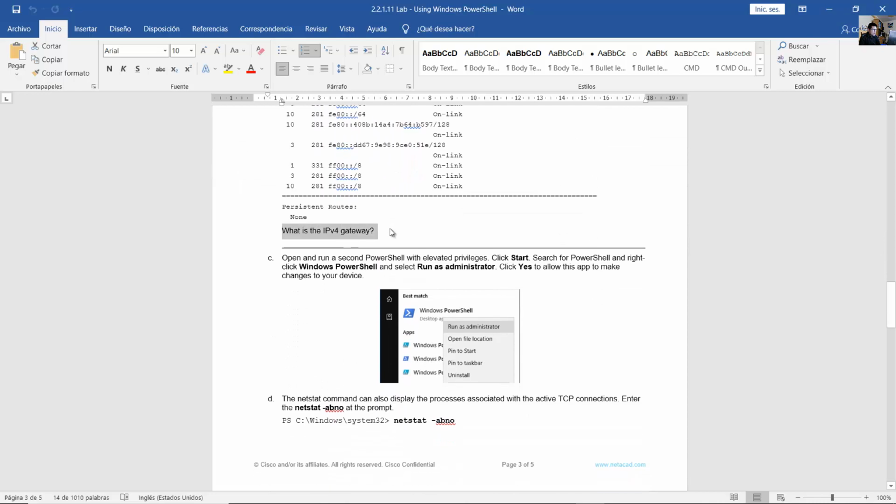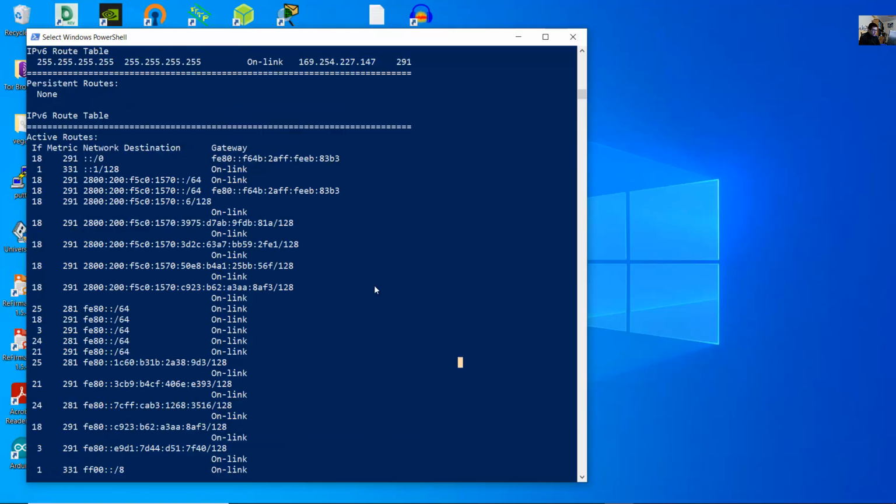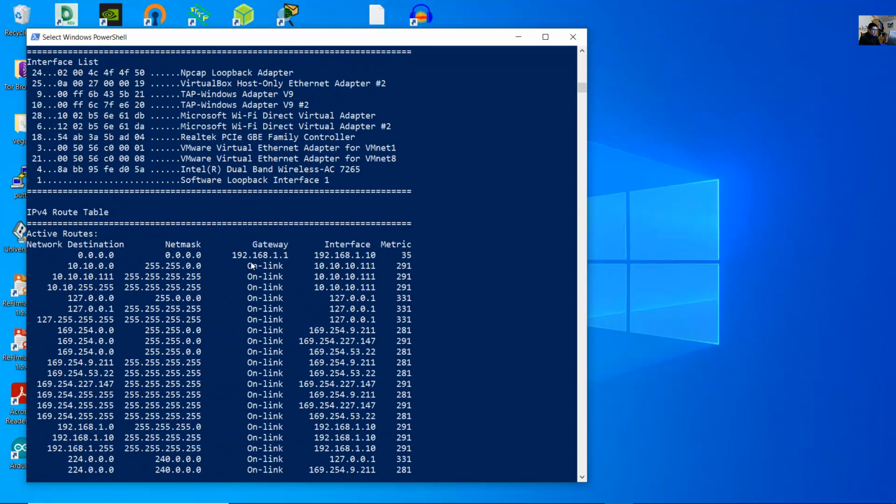What is the IPv4 gateway? For IPv4, the gateway is 192.168.1.1, because the network destination is all networks, internet, and to reach the internet the gateway is 192.168.1.1. In my case. In your case, this may vary.